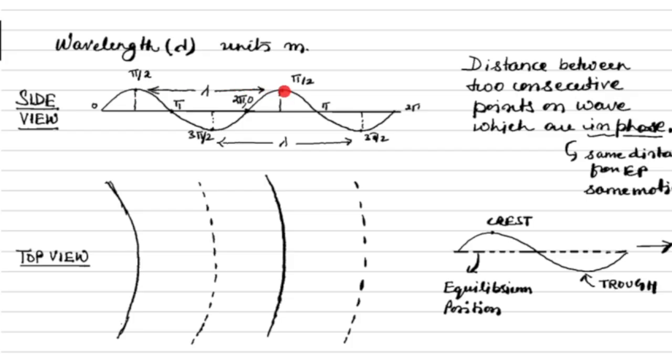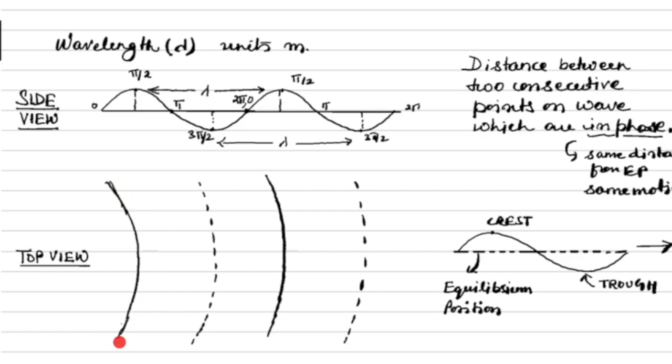So they are at the same distance. And also their direction of motion is downwards. So that's why they're in phase. What about this point? If you take these points, they are the same distance. And the future is they will go up now. They have come to the lowest point, so they'll go up. So that way we defined the wavelength. And you can see it as a top view also. This is a side view. And if you see from the top view, you will see a circular pattern.